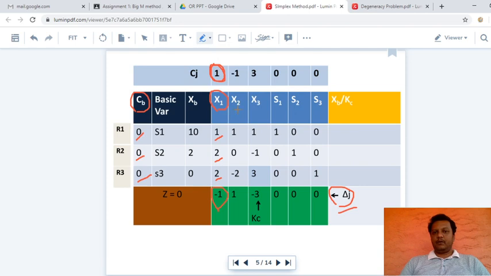Now, if I want to find the delta J value for, say, x2, I'll multiply 0 into 1 plus 0 into this 0 plus 0 into minus 2, and I'll add all those three. So 0 plus 0 plus 0, I'll get 0 subtracted from the whole thing, that is 0 minus of minus 1, I'll get a delta J value of plus 1.